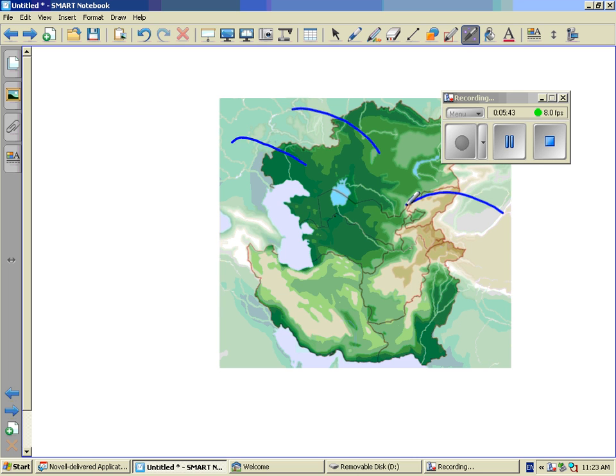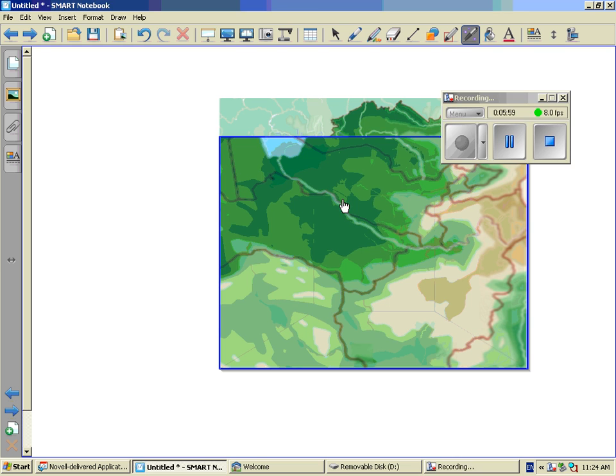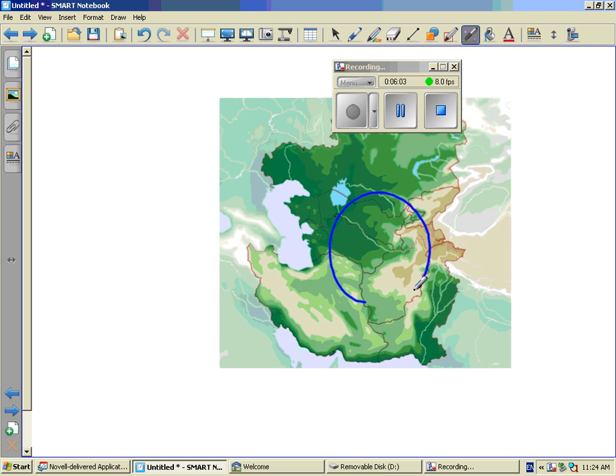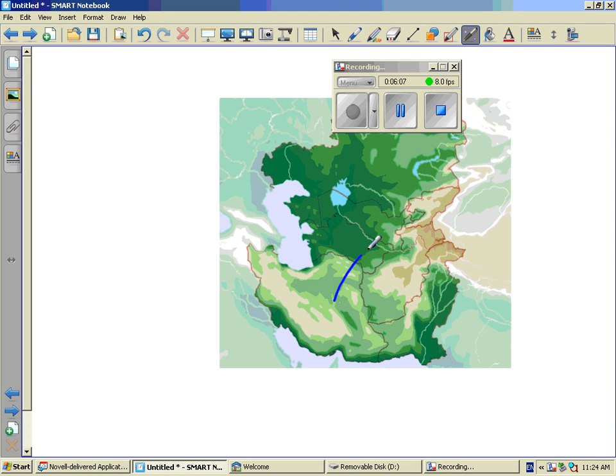That can be useful by asking the students to come up again and point out where certain areas on the map are. So there are three properties for the magic pen: the magnifier, which is the rectangle, the spotlight, which is the circle, and the disappearing ink.